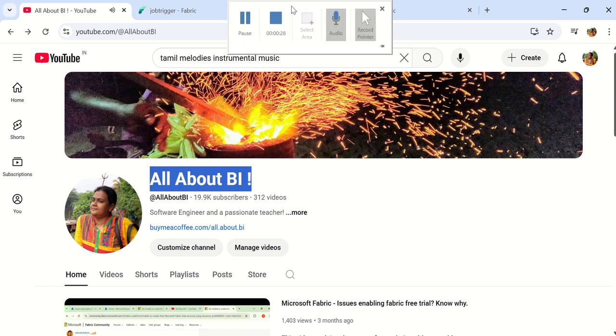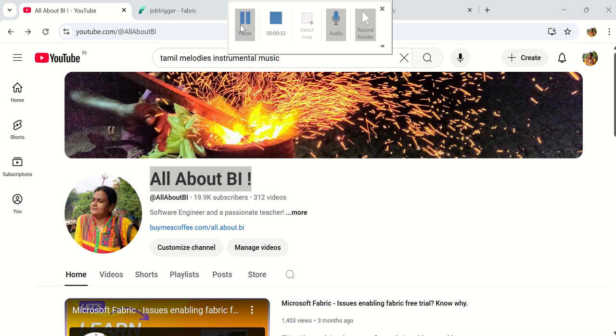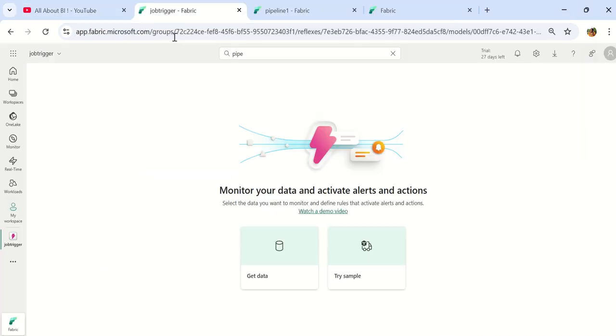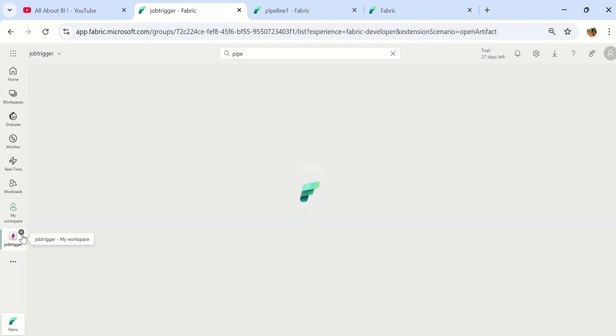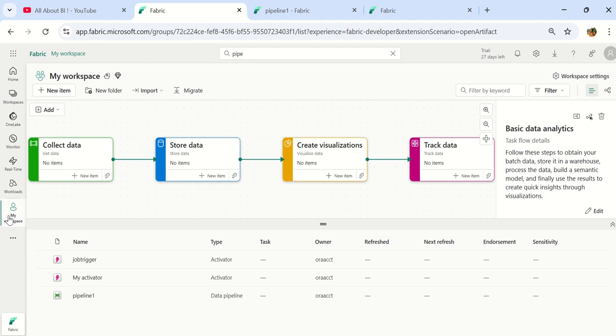But in this video, we are going to learn something more about triggers. We are going to learn about one more type of trigger today, which is nothing but the job trigger. Okay, so what is this job trigger? Let me take a pipeline and show you. It's nothing but based on the events that are happening to the job types.